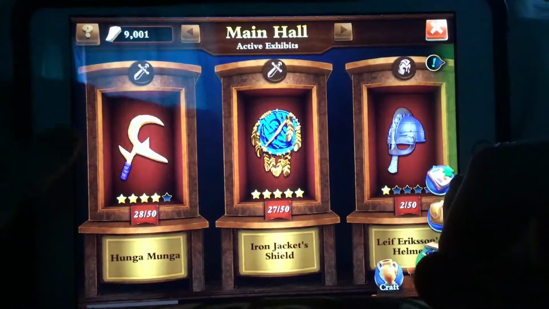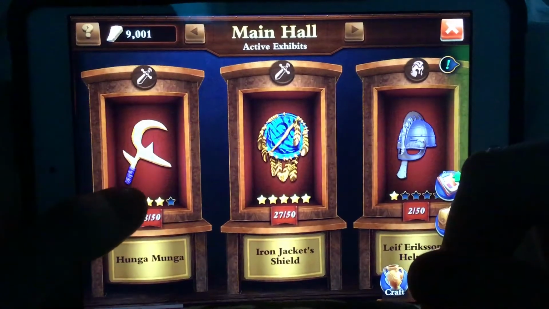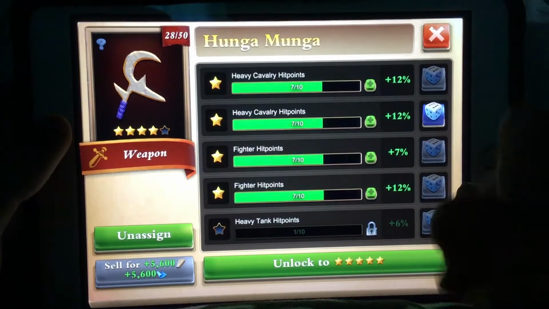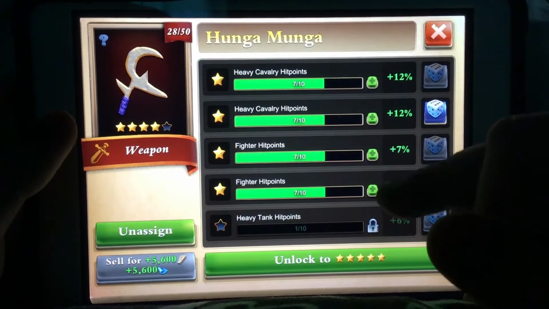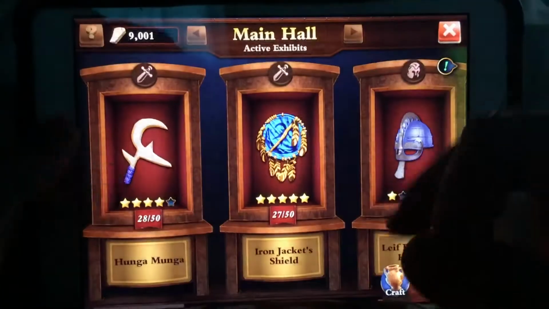Me, I focus on my nation's strength. So I'm the French, and I'm going to focus on some raiding with tanks right now. Here's a heavy cavalry bonus, plus about 25%, and then fighter hit points. Planes don't die, the armies don't die anymore.